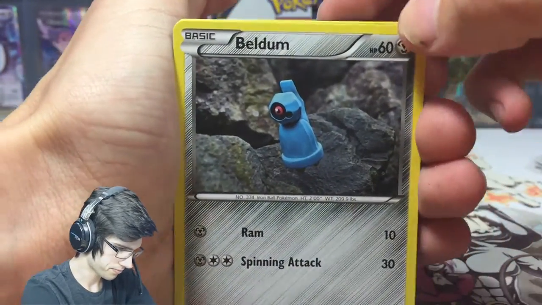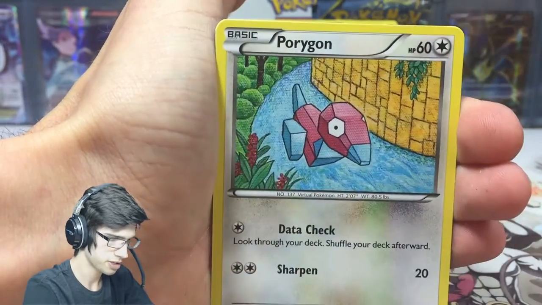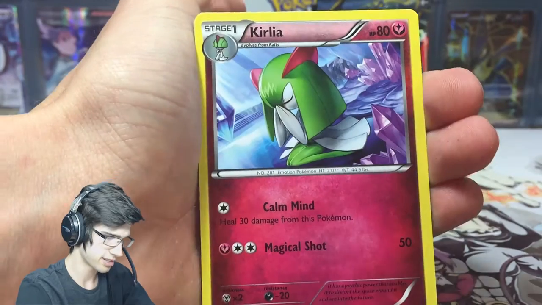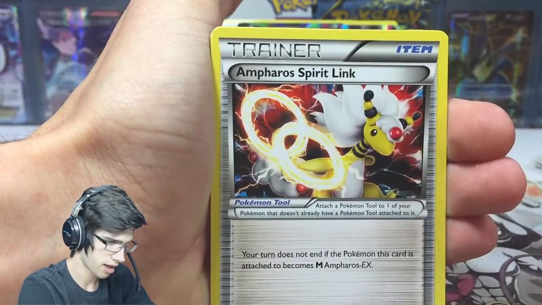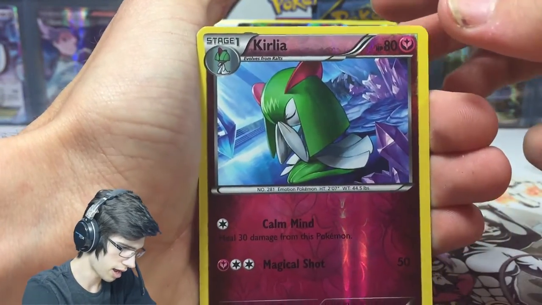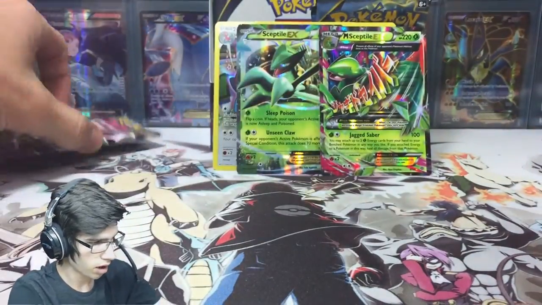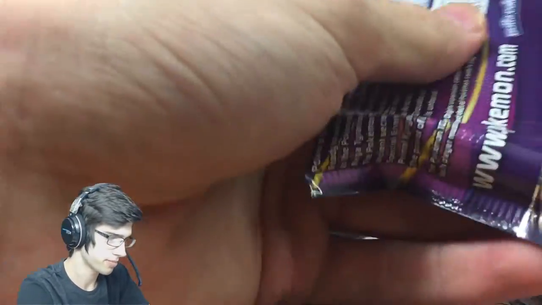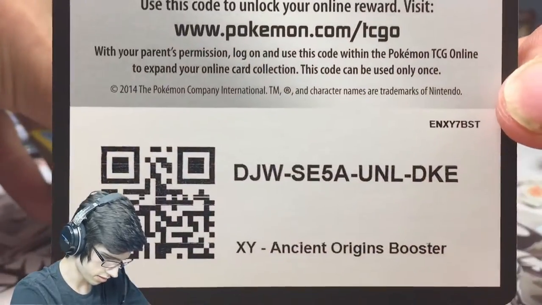We got Beldum. So this is the second last pack of this part. This was a 10 pack part, by the way. This Hoopa pack art had 10 packs, and the last part will have 8 packs. But we got a reverse Chimecho and a Regice. A regular rare, and I just burped. That Pepsi, though. And the last code for this part. There we go.